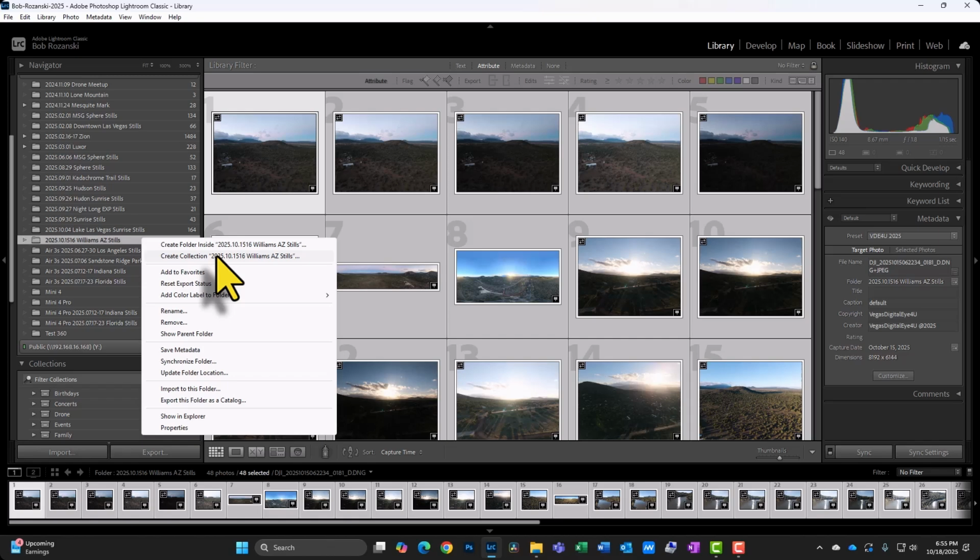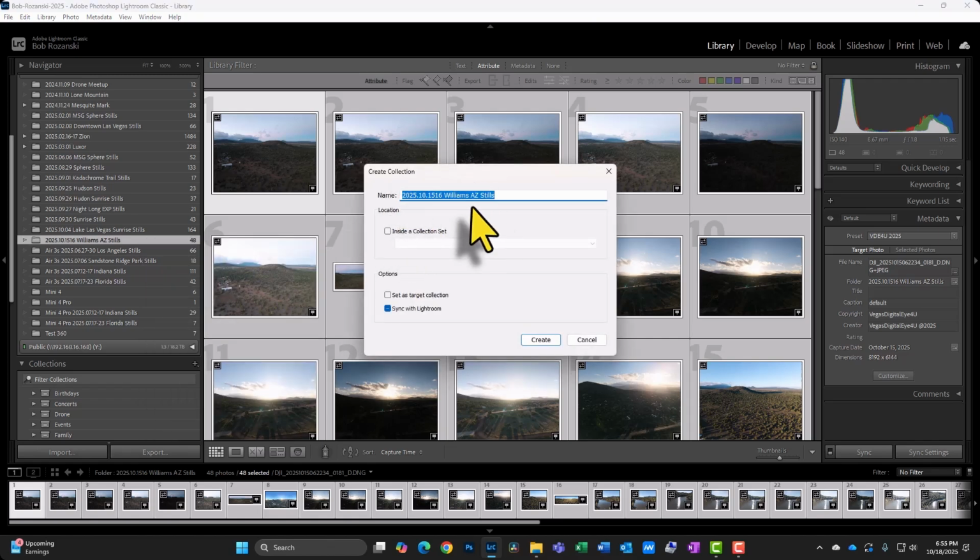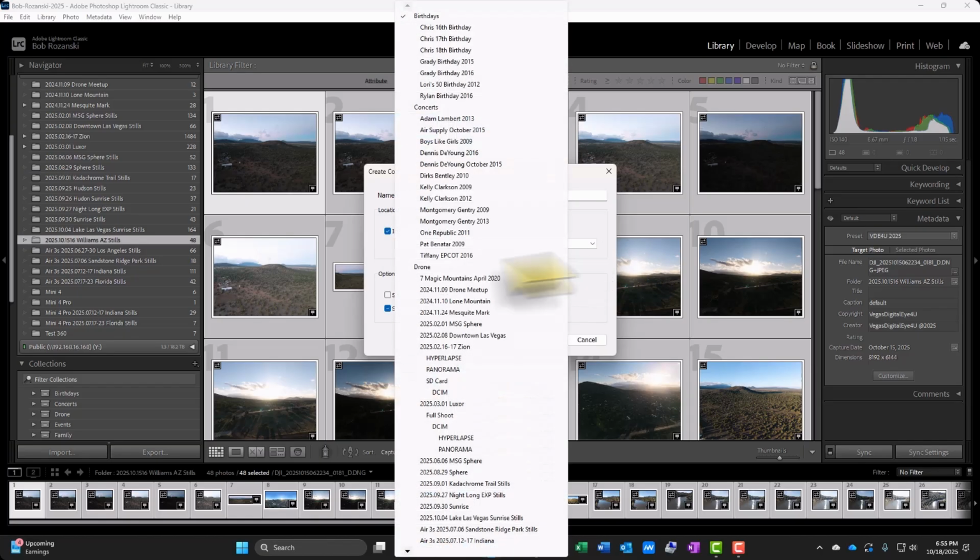And it wants to call it the folder name. I don't want to do that. I actually want to call this my full shoot. And full shoot means that this is everything that I shot when we went on that trip. And we're going to make it inside of a collection set, which we created a while ago. We're going to come down to travel.